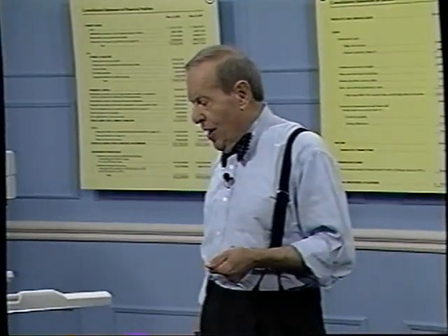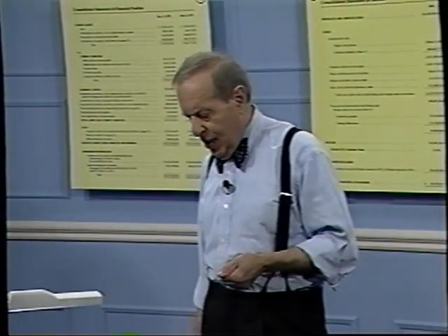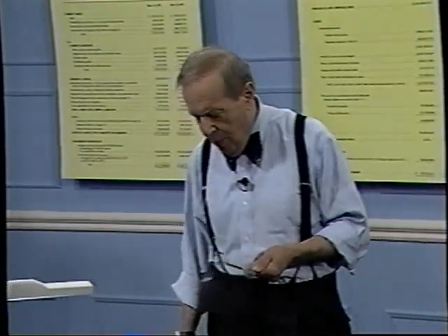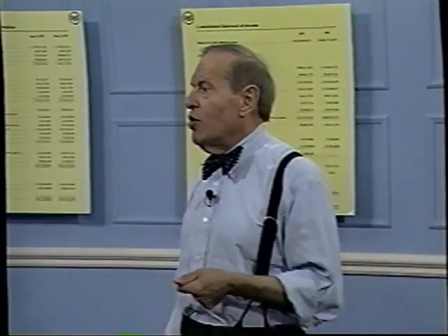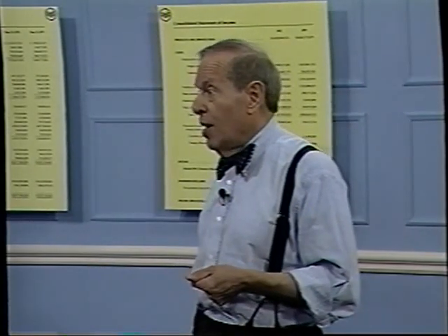The next most liquid asset on the balance sheet, and it turns out that XYZ has some of them, I labeled other current assets. These are assets such as prepaid expenses. It may be possible that we paid for something in advance. Perhaps we paid a month's rent in advance for a new office that we're opening. That's an asset. The ability to use that office now rent-free because we've already paid for it is worth something. So we would put that on the books as another asset.